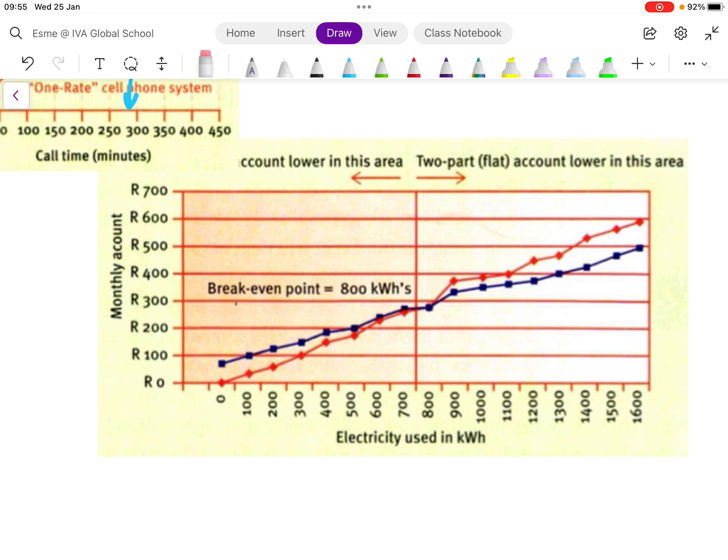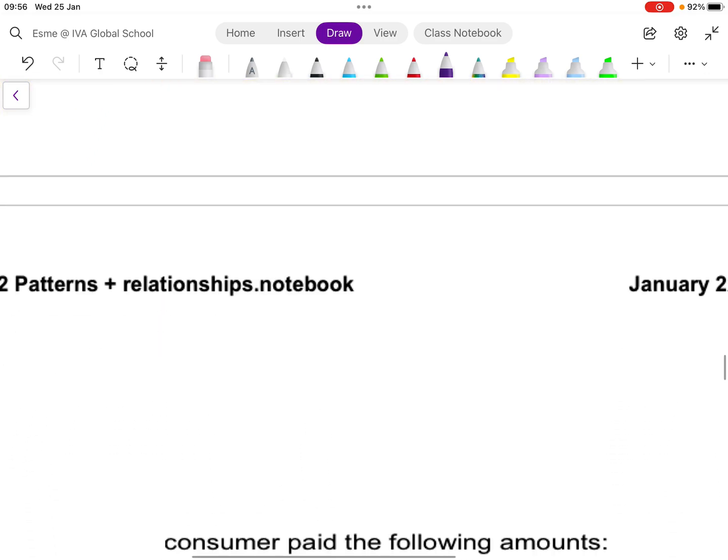Right, this graph is not beautifully drawn because naught is over there, and that is not how we draw our graphs. So the one graph should have started here, and then your other graph should have started over here. Okay, so this point here is called the break-even point. And that is the only place you're ever going to write where you took your reading. So the break-even point, you are often asked to label it with the letter A or B or X. That is how you would label it.